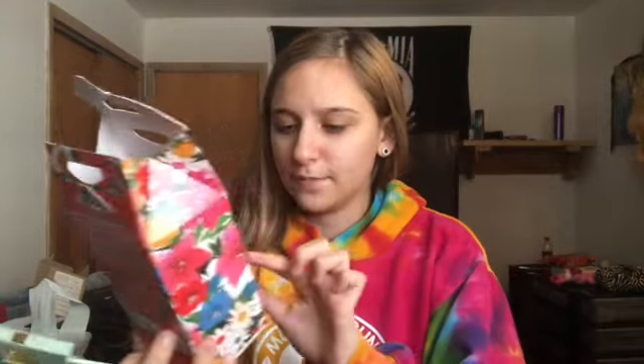I believe this is the last thing I got off of Uncommon Goods, which my little sister bought for me. These are seed-bearing lollipops — you eat the lollipop and then you plant the stick, and the stick will grow little plants. This one is lemon thyme, so there is thyme in the stick. I've been eating them and saving the sticks because I need to get them planted. They're really tasty — vegan, all-natural, organic, kosher, non-GMO, soy free, nut free, gluten free, dairy free, and artificial dye free.